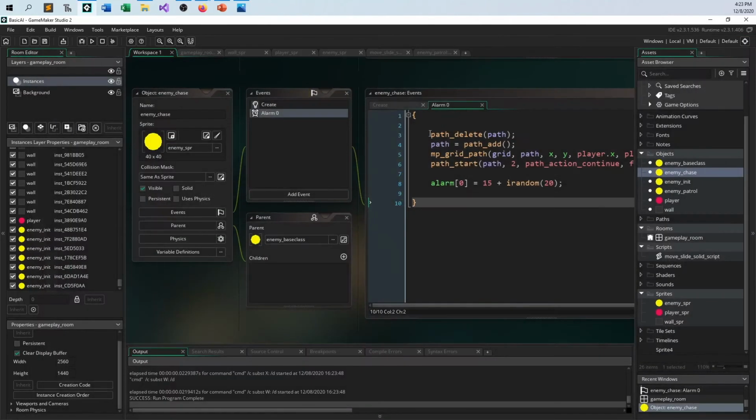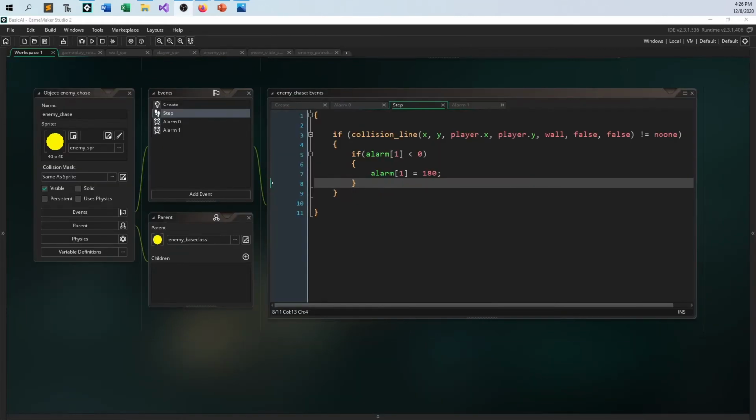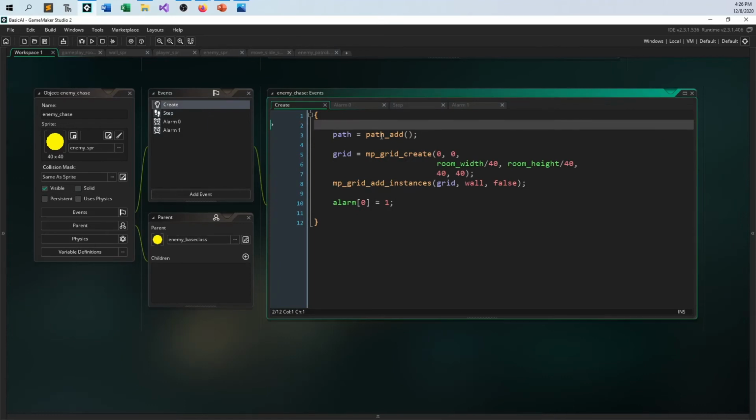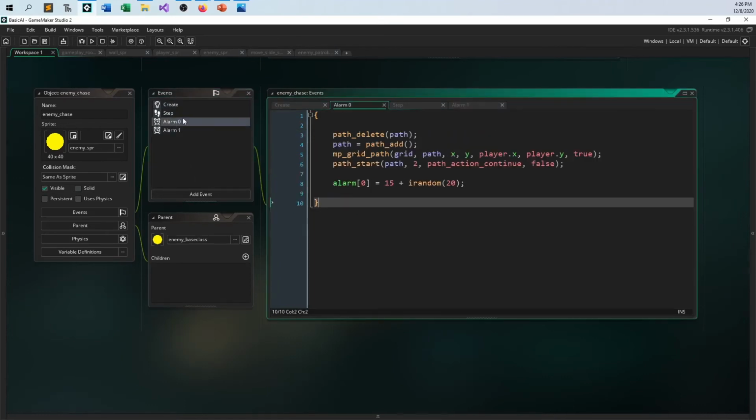So the thought process now is to set this up so that they're looking for me, and if a certain amount of time passes and they don't see me, then I will turn this character into the return state. So this is pretty much all I have to worry about to finish up the chase state, because I'm chasing the character. We've done all this extra stuff here. We'll talk about alarm 1 in a second. We've done this up, so it's every 3/8 of a second on average.